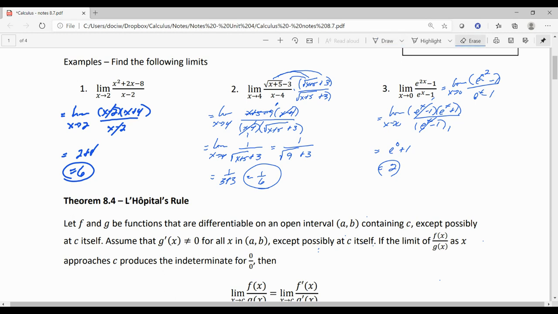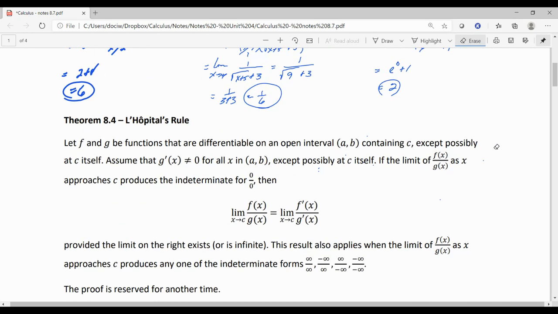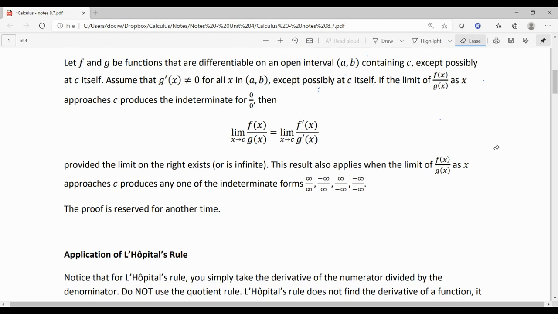So a while ago, a French mathematician by the name of L'Hopital comes along, and he says, you know, there's another way that we can handle these things. He says, if we look at these indeterminate forms, where we have the limit of f of x divided by g of x, if we have the indeterminate form, then the limit as x approaches c of the derivative of the numerator divided by the derivative of the denominator remains unchanged. Okay?